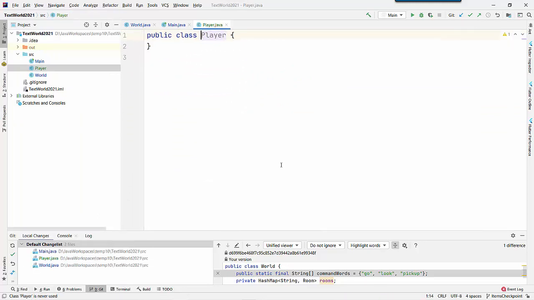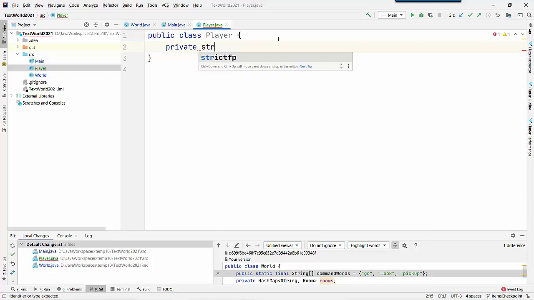And you'll notice these little windows popping up. It's because I'm using Git to track my changes. So it's just asking me, do I want to add this to my Git repository? And the answer was yes, I did. All right, so a player. Let's give players a name. That seems reasonable. And maybe a description would be nice.